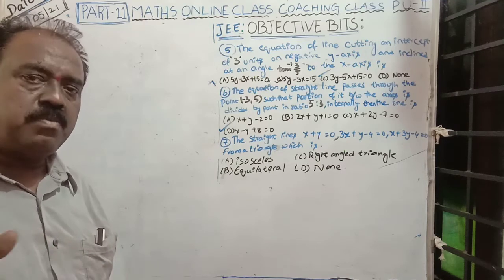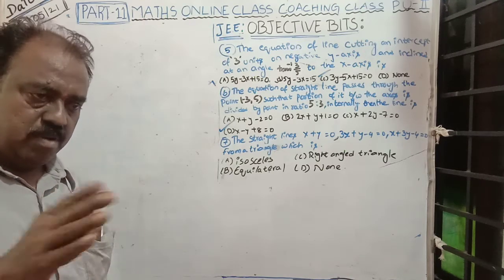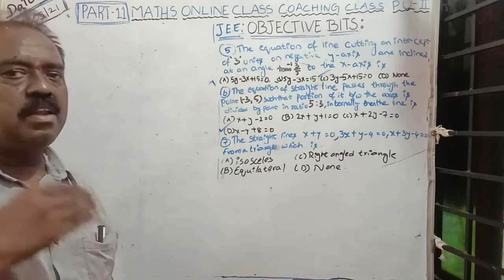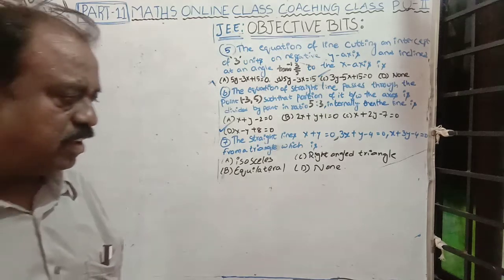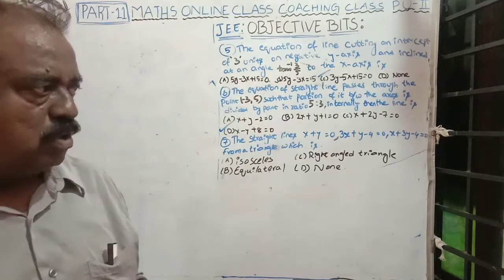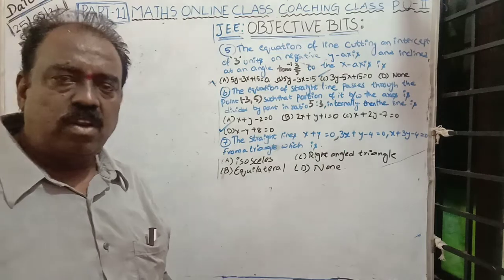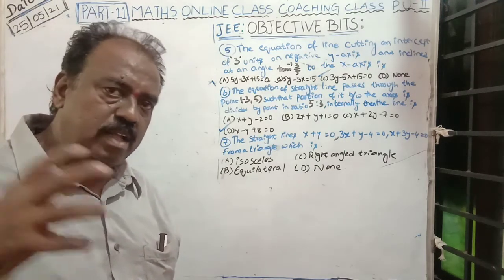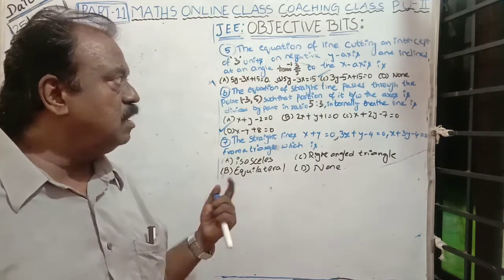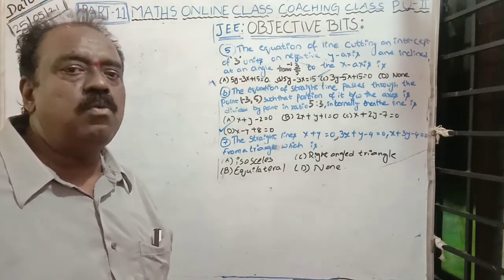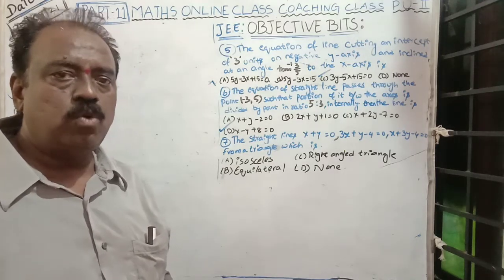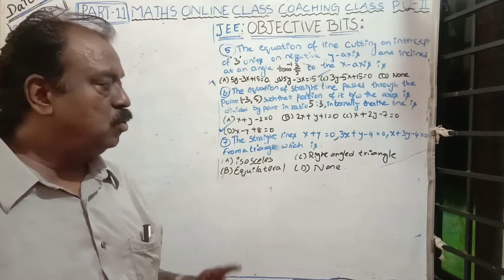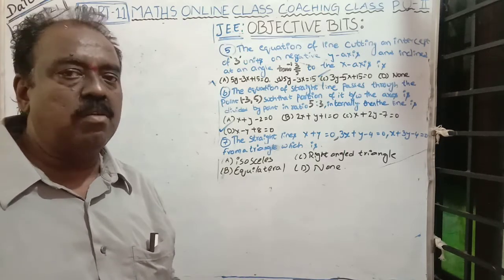Coordinates means the distance between two points, and when the vertices of a triangle are given, you find whether it is a right angle triangle, equilateral triangle or isosceles triangle. Then ratio problems, section rule, centroid, orthocentre, like that. Very simple problems related to the concept of coordinates. Then one is straight lines. Altogether, I will give a bunch of problems through some papers I sent and posted. Please observe it as an assignment and solve it.